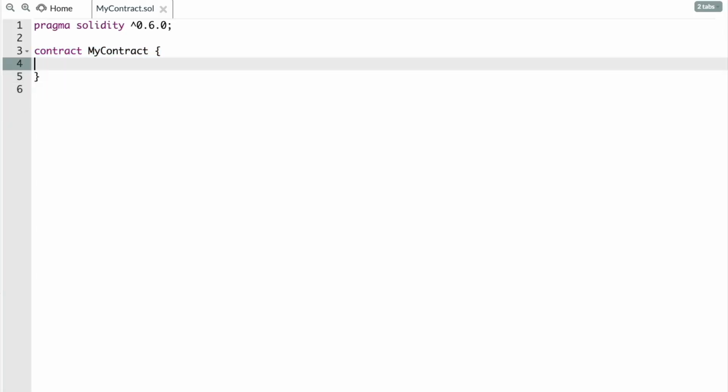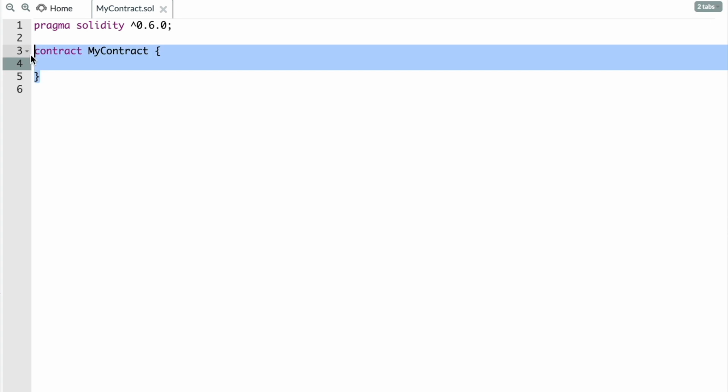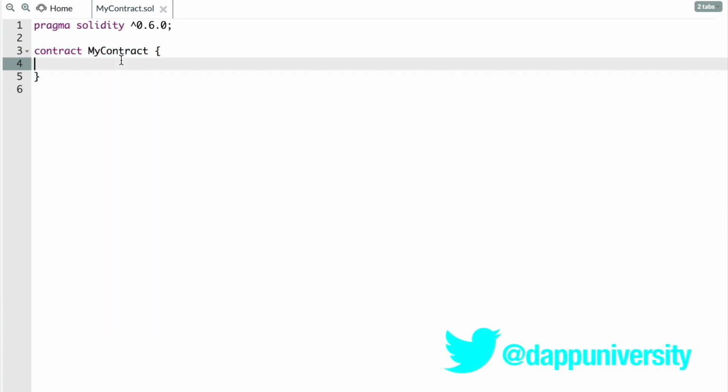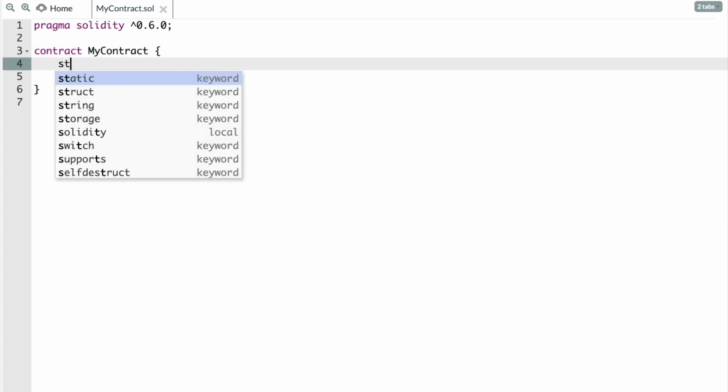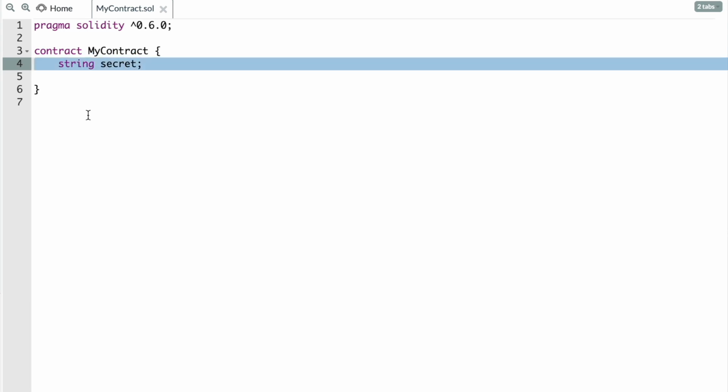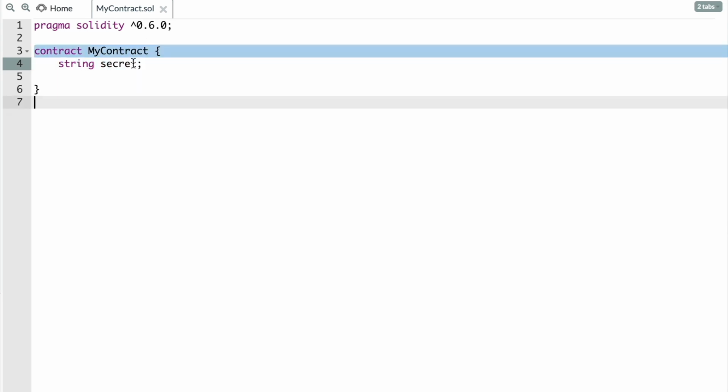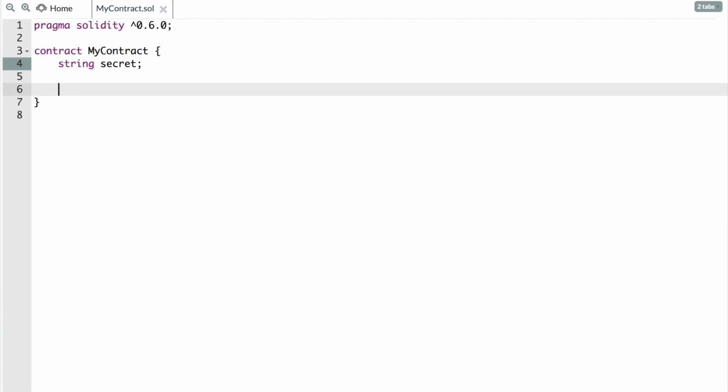What we want to do is create a basic smart contract that handles a secret, all right? And so we'll start off building this inside of my contract. This is the basic smart contract we've been using throughout this tutorial series. So what this contract will do is hold a secret value and allow a user to return the secret value. So we'll start off like this. We'll say string secret. All right. So we'll store the value inside of here, but notice this won't be public. This won't give us a function that reads it. We'll create a special function for that, which will become clear why here in a second.